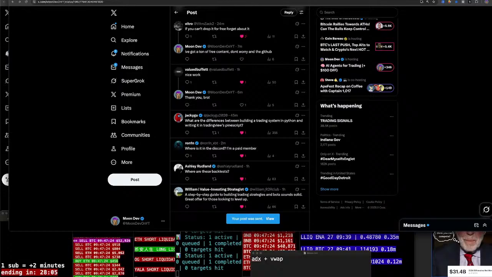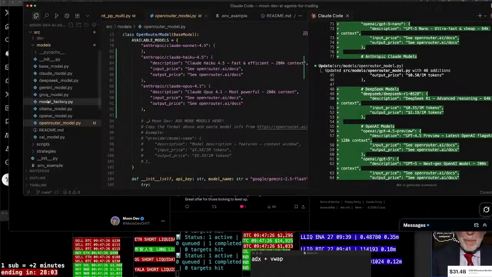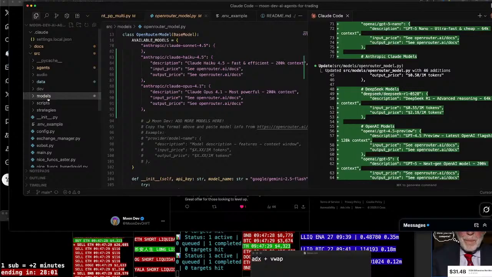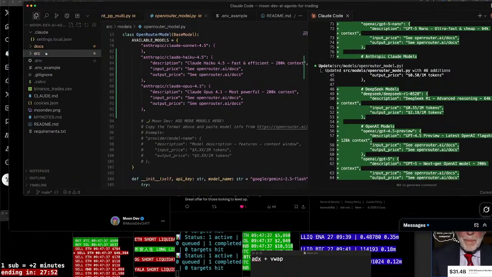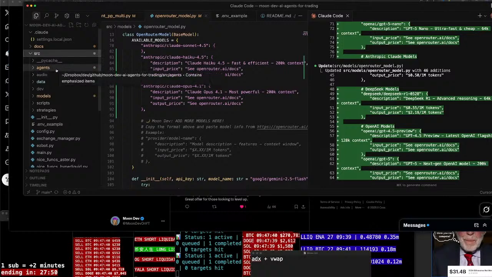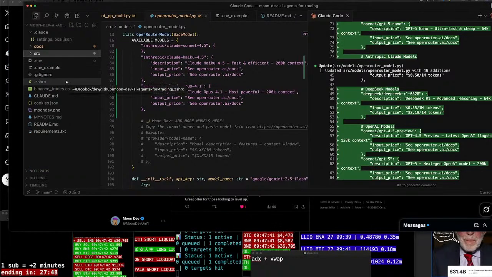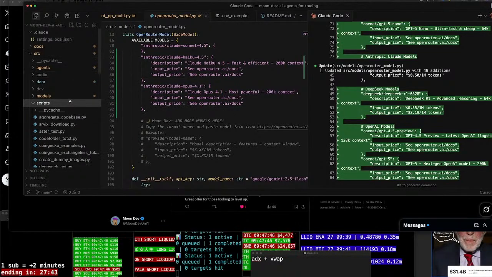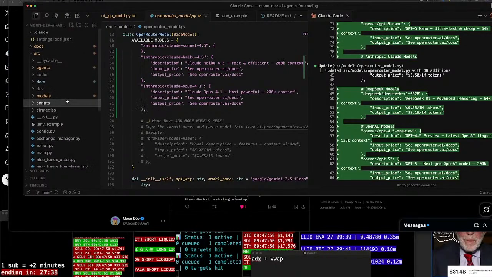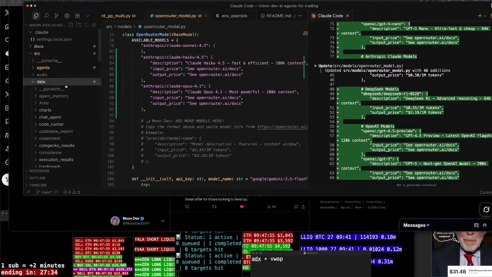I think what people want to see is that front end though. So let's go ahead and look at that front end. How can we organize this? Models, devs, agents, scripts, source here, models, docs. Where did I even put that, bro? In scripts maybe? No. Models, strategies, data.